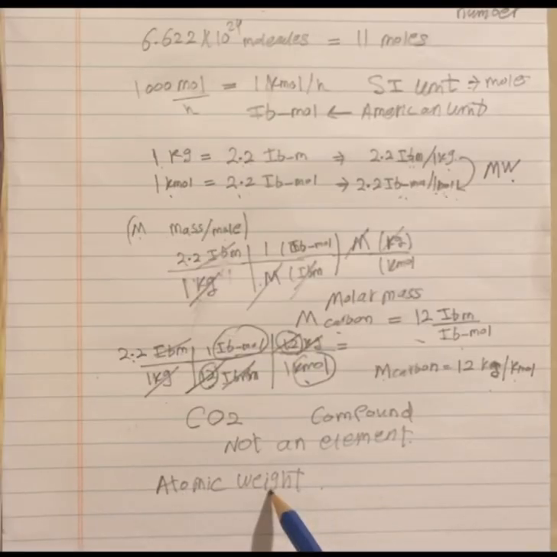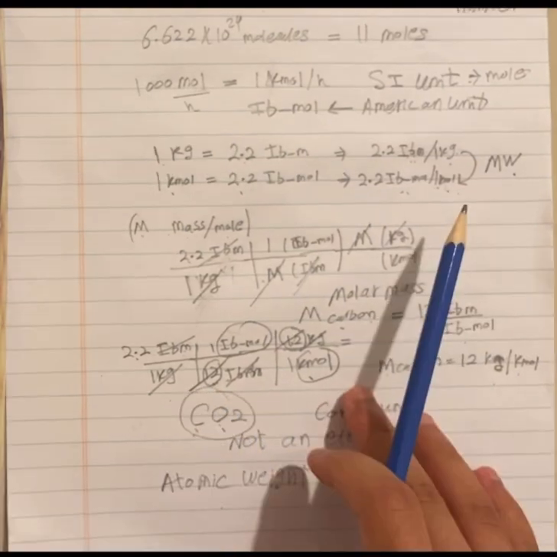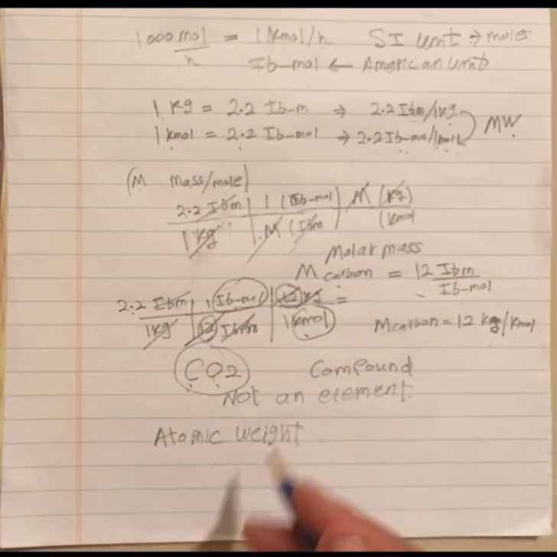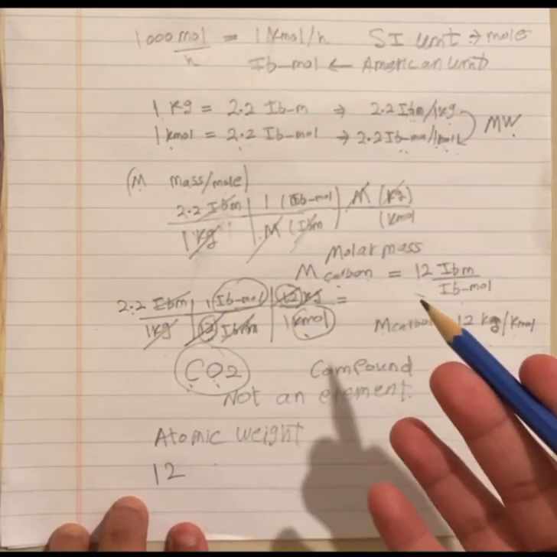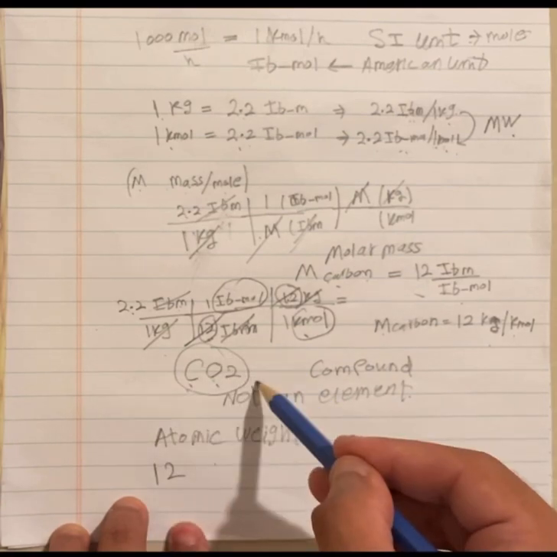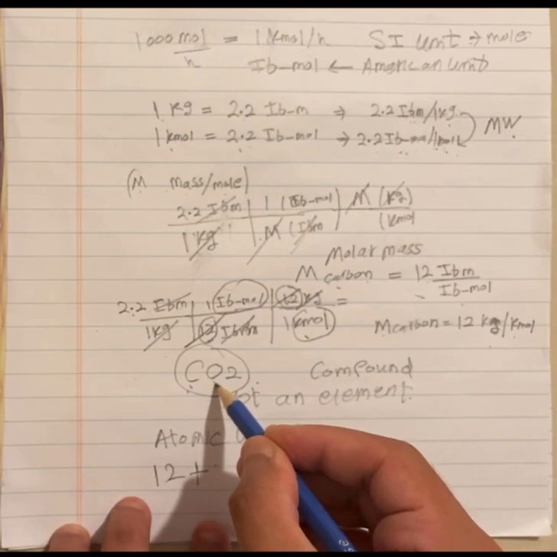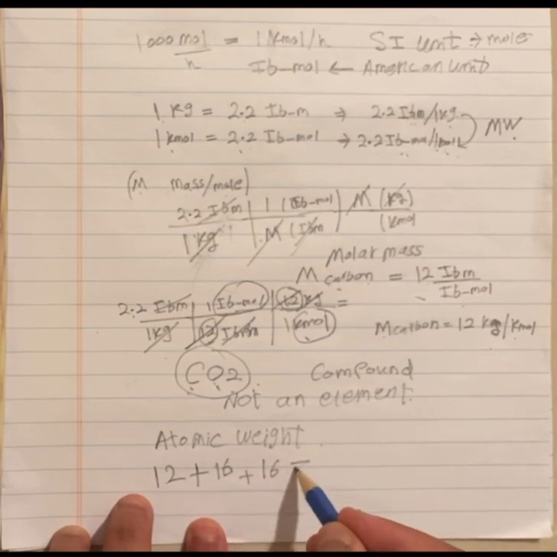It is the same as the molecular weight if and only if, a condition that math people use, we are dealing with only a single element. Then atomic weight and molecular weight will be the same. If we are dealing with a compound, consider this example, carbon dioxide. The atomic weight of carbon is 12. When it is only carbon, we say molecular weight of carbon, which is the atomic weight. But if it is involved with another element, it will be the atomic weight. Add to it the atomic weight for oxygen, 16. And because we have two oxygens, we add another 16. The answer will be 44.